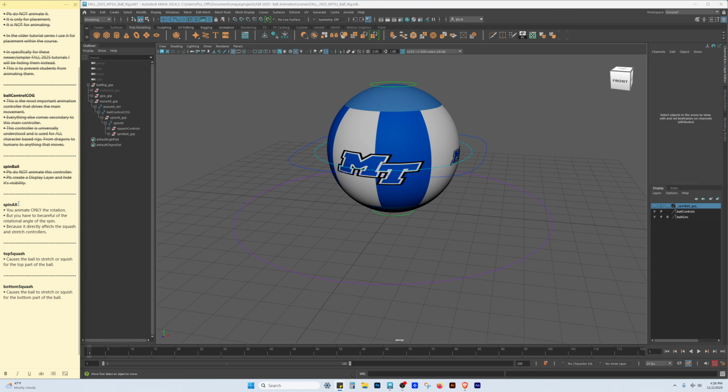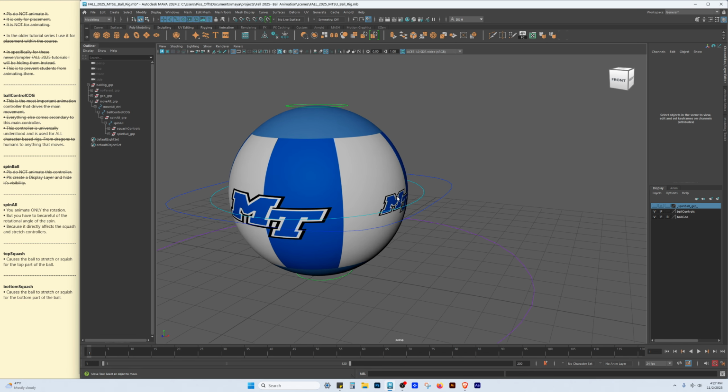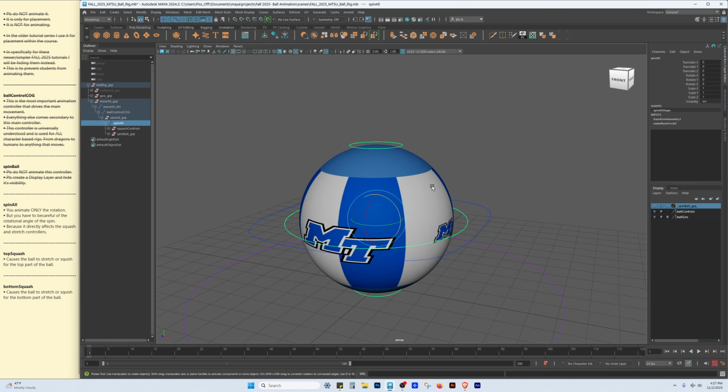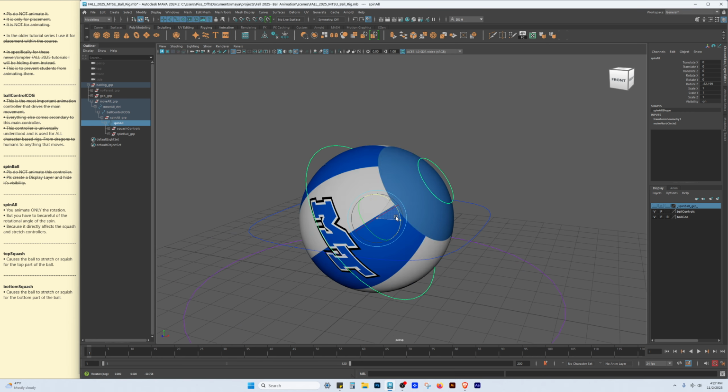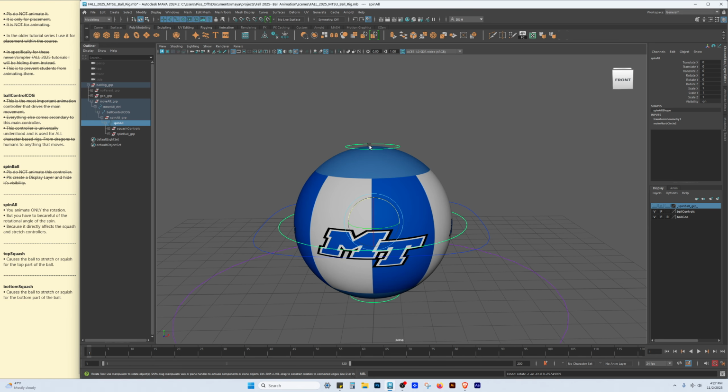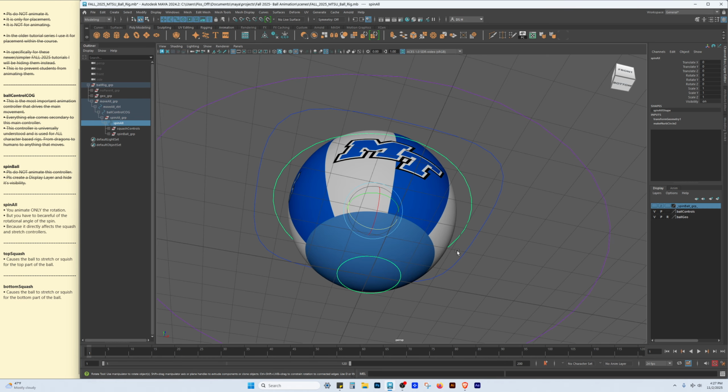Okay, spin ball, spin all. You see this guy right here in teal? This is your spin all. You see how these guys are also moving, right? The one on the top, the one on the bottom.